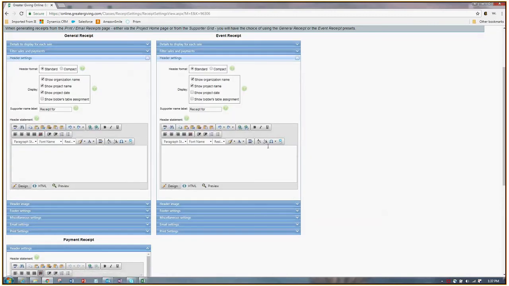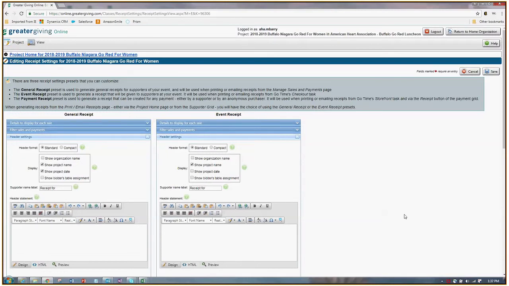Header settings, I don't recommend putting an organization name in there, just because it can be confusing for people. I actually went through last year and renamed a lot of the organizations, which made it a little bit better. But in the past, a lot of them didn't really match. So instead of saying Duchess Ulster, it would have said AHA Poughkeepsie, which isn't that big of a deal, but we had some that were really far off.